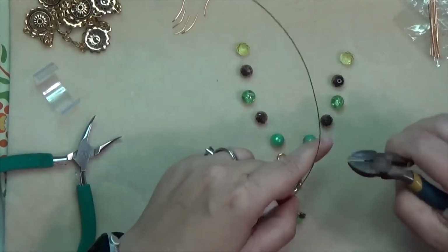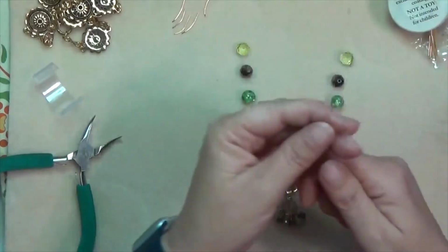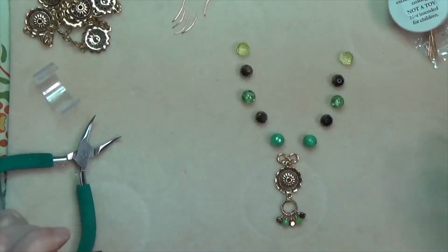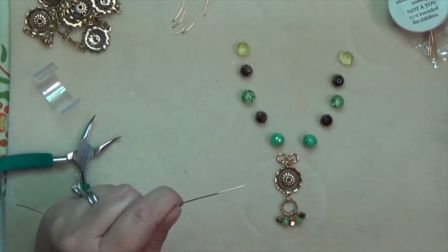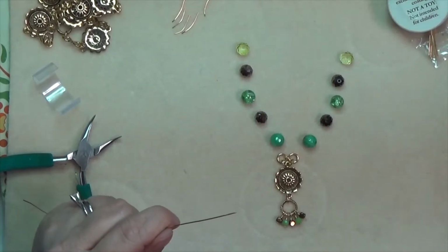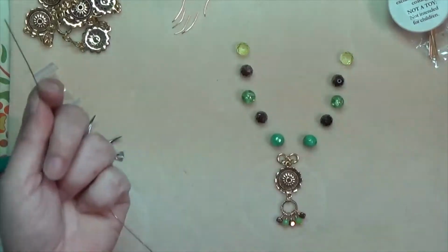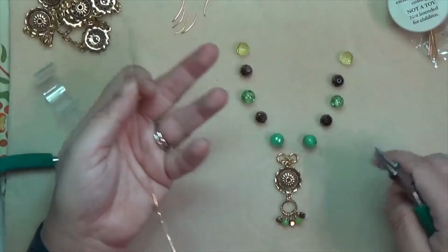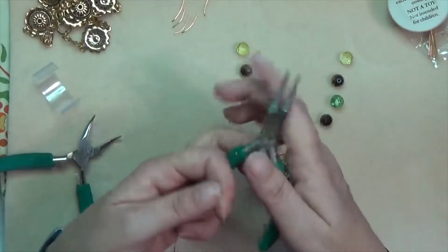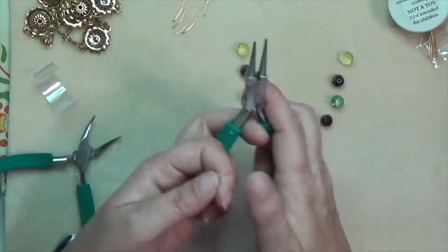22 gauge wire. This is just my preferred gauge. If you prefer a 20, that would possibly work with these beads. Not sure that a 24 would. It would probably be too thin, but if that's what you've got, go for it, and just make sure you do lots of wraps. So I'm going to do the same thing on all of these. So I'm just going to show it to you once, maybe twice, but I also have a tutorial on wrapped links I'll put up there as well.